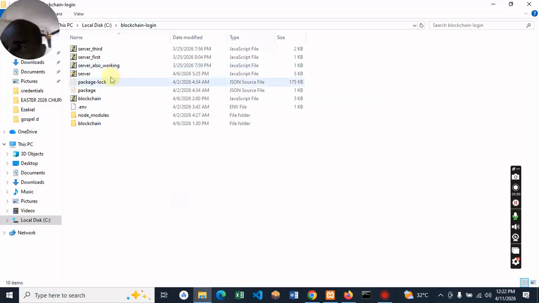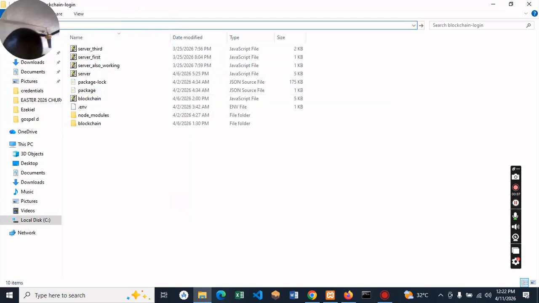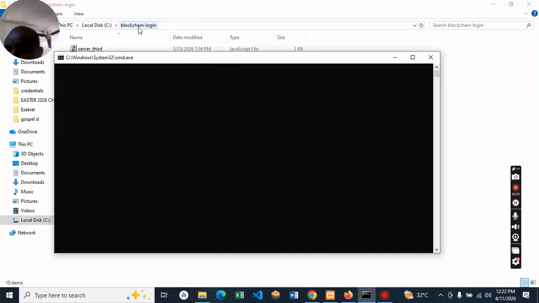This is where it's stored. Then I will access it through command line. I will access it through command prompt. So I would go to CMD, use CMD to open the folder, to make sure the folder is open. Then I can run the server file. I will use node server.js to run the node server. It's in charge of the blockchain authentication, allowing the user to be able to access the social media.